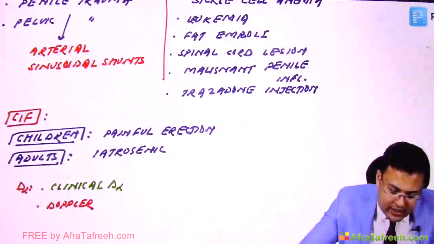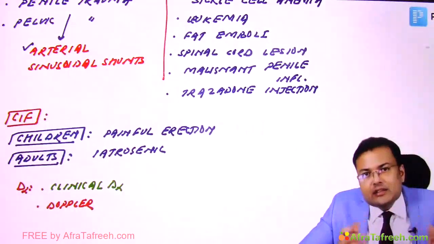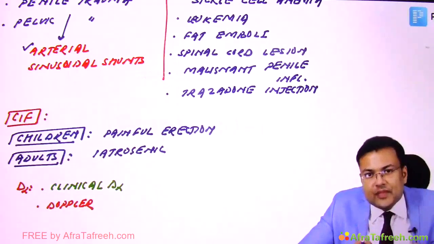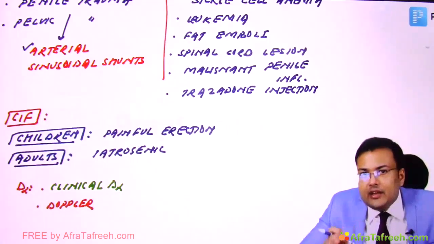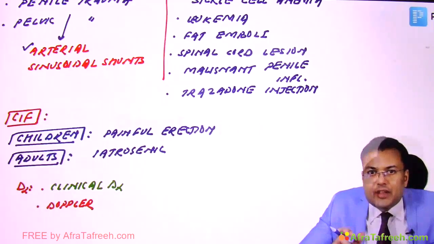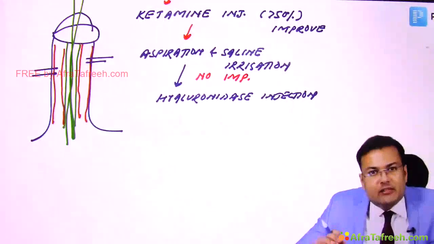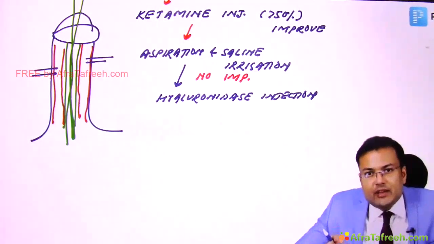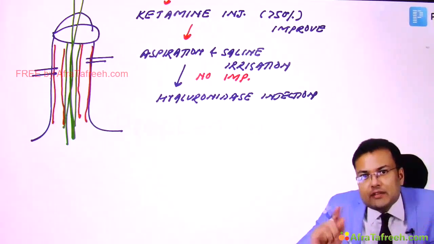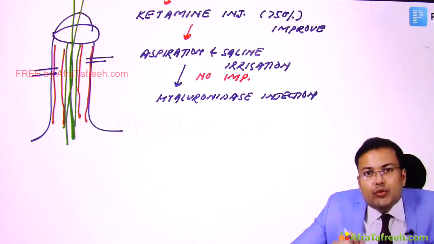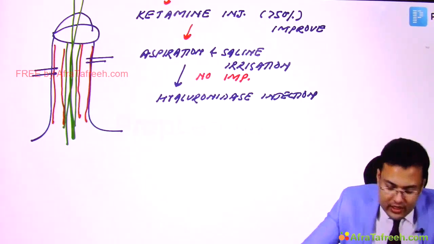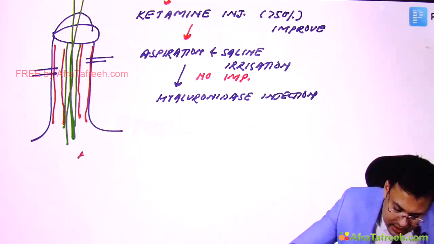we saw that there is formation of arterial sinusoidal shunts. So we have to perform the angiography. Which one? Internal pudendal artery angiography. So we perform selective internal pudendal angiography, and we are going to identify the feeding vessels via which the blood is going into the penis, and we are going to embolize those arteries. Okay, so what is done in high flow priapism?